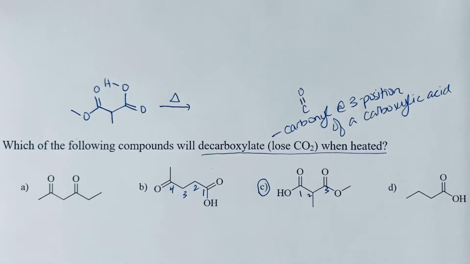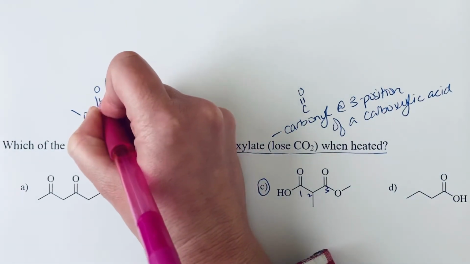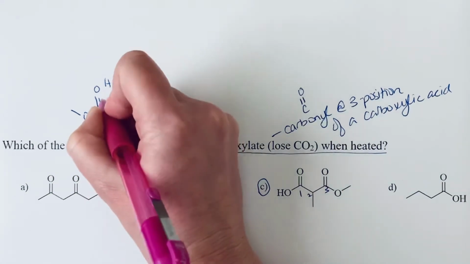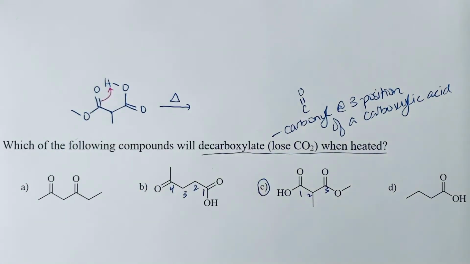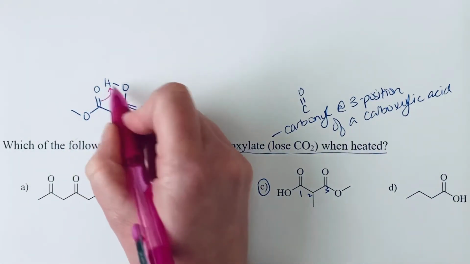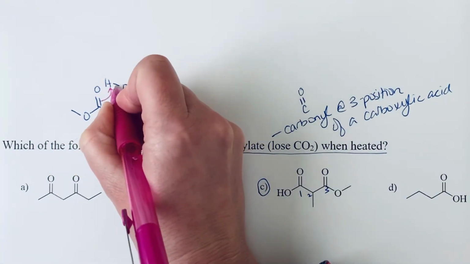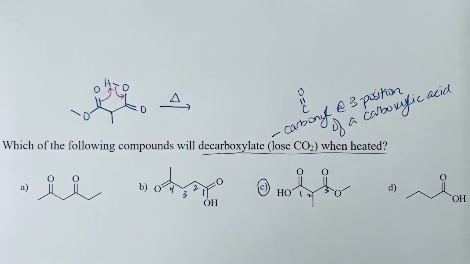So having these electrons flow around a 6-membered ring means you have a 6-membered ring transition state. And we know that 5 and 6-membered rings are relatively stable in organic chemistry. So what's going to happen is we're going to show this pi bond from the carbonyl, whatever carbonyl is at the 3 position. It's going to deprotonate here. So it's deprotonating your carboxylic acid. The electrons from the oxygen-hydrogen bond are coming in here to form a double bond.